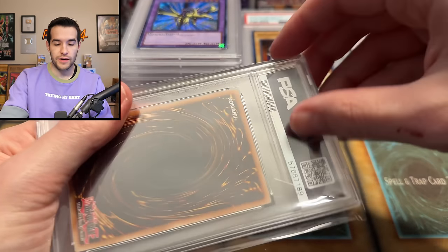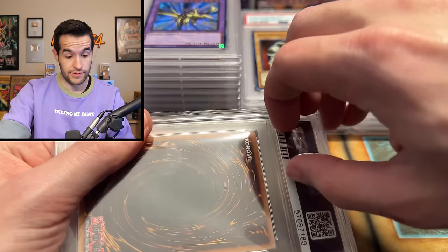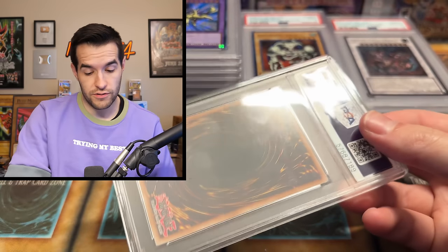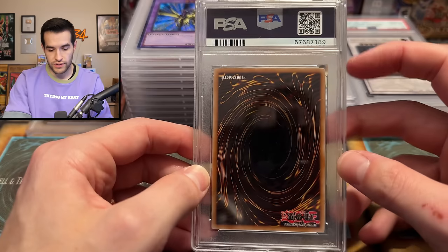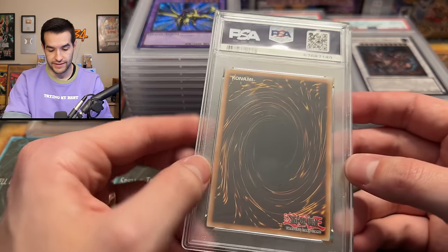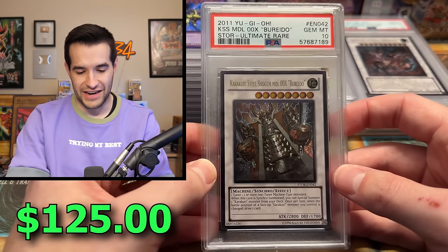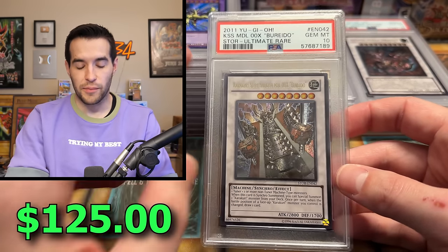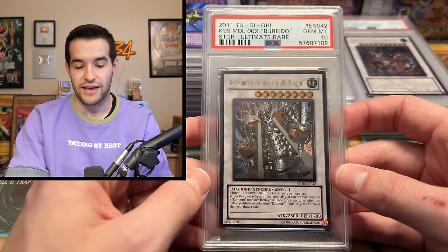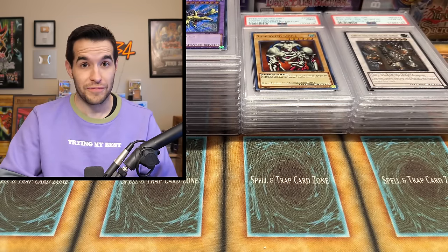And his final card — is it going to be another ulti from Storm of Ragnarok, or the Ghost Rare? This one is not a consecutive cert, it's three later, so a couple were not 10s I guess, or maybe he sold them. Oh my gosh — Karakuri Steel Shogun! We have a couple of these on the website in PSA 6 and 7, so now we can add the PSA 10 as well. That's pretty crazy. Getting that many Ultimate Rare PSA 10s in one submission — he definitely had a nice grader.